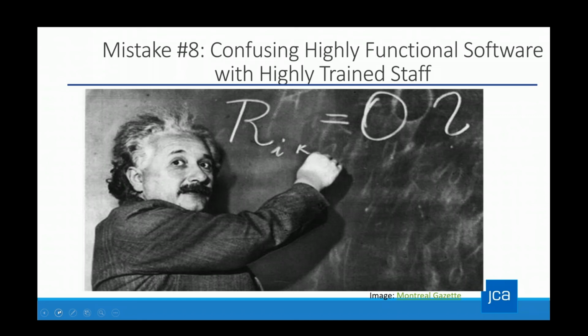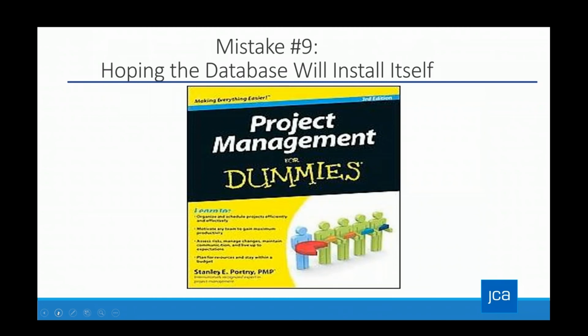The next mistake is hoping that the database is going to install itself, and someone has to be in charge, someone has to manage the project, and that person needs to be given the time to focus on managing the project. If they have a 60-hour-a-week job for which they're being paid for 40 hours a week, and you load this on top of them, they are going to break, and you don't want to break your project manager or your project team, because it's not just a one-person job. It needs to involve representatives from all of the departments that will benefit from the new system.